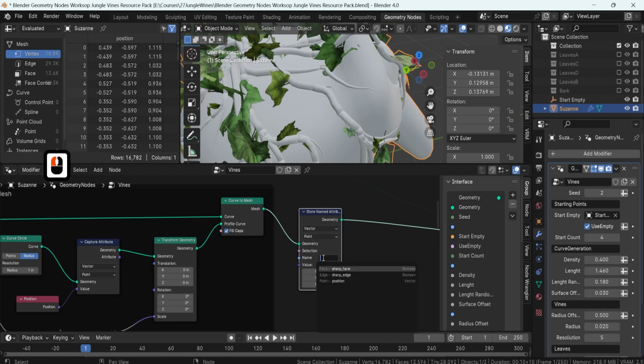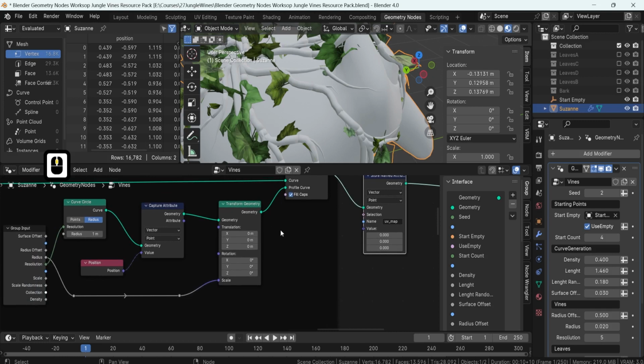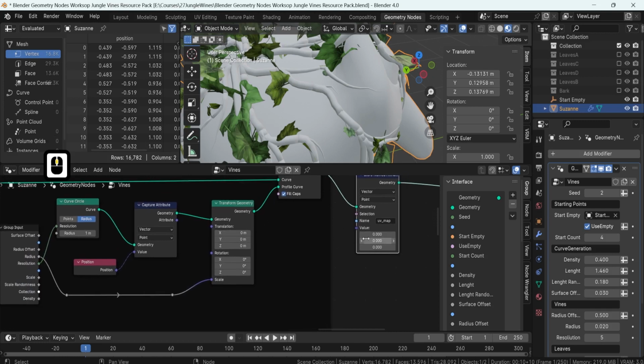And then the naming is really important. We need to make sure that the naming actually correlates with the naming that we do in the shading. So it would be exactly the same match. And things like it's case sensitive as well. So capital letters and whatnot should be same. In this particular case, I'm just going to call it UV_map like so. And that's it for the name. As for the XYZ, we're going to basically make use out of the captured attribute over here.